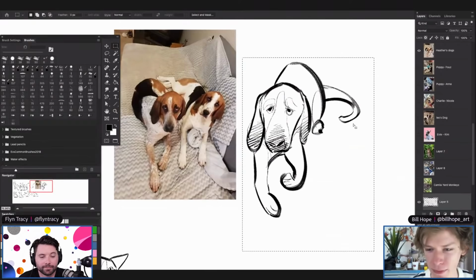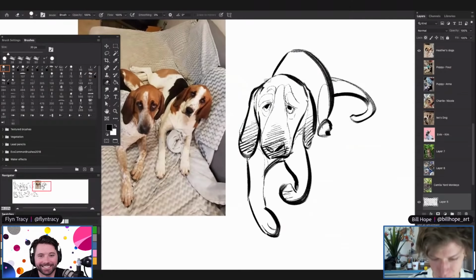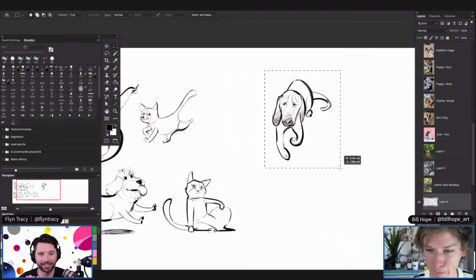I don't know, how are you feeling about this one, Flynn? Is that looking kind of cool? A droopy Basset hound? We've got that sort of worried look up the top. Okay, cool. That's giving the eyes. Yeah, it's all in the eyes. Okie dokie.